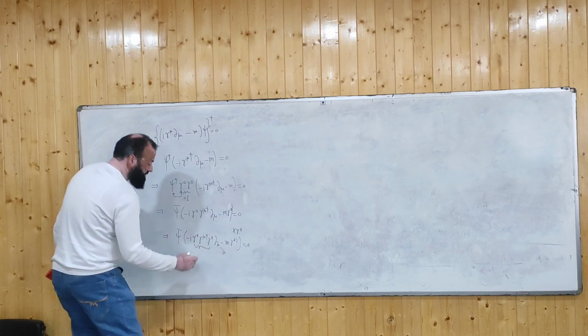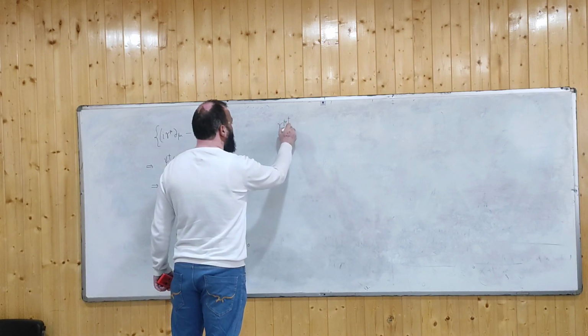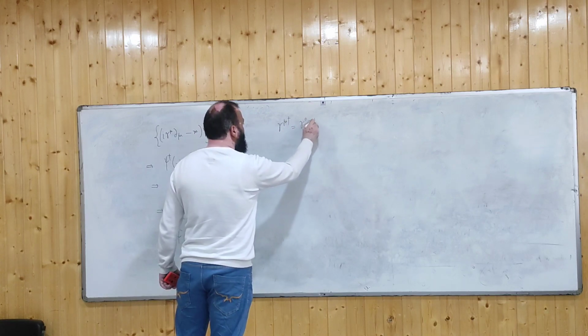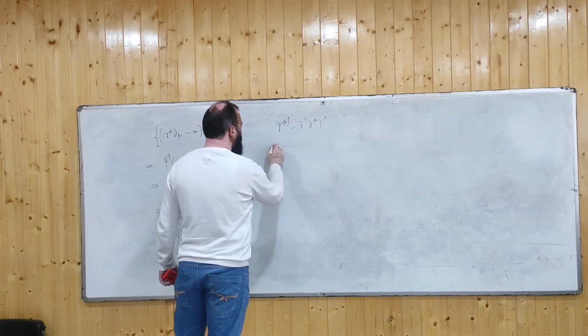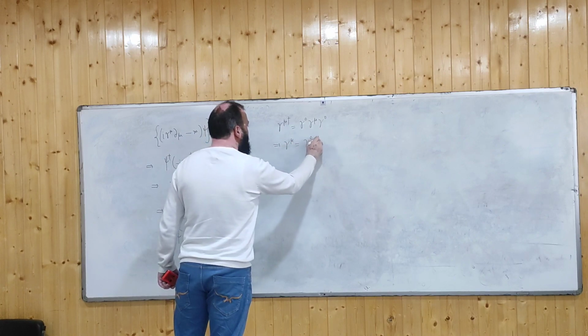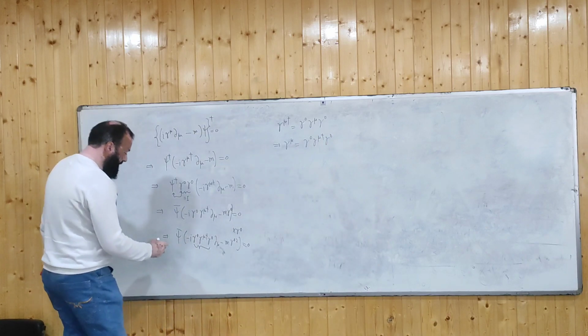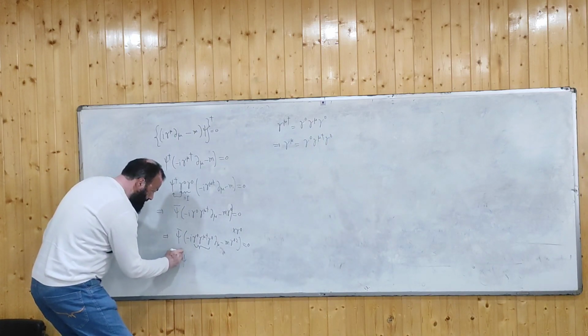Can you tell me what this object is? So we are having this gamma mu dagger is equal to gamma naught gamma mu gamma naught, which implies simply this is simply gamma mu. So you are having psi bar.